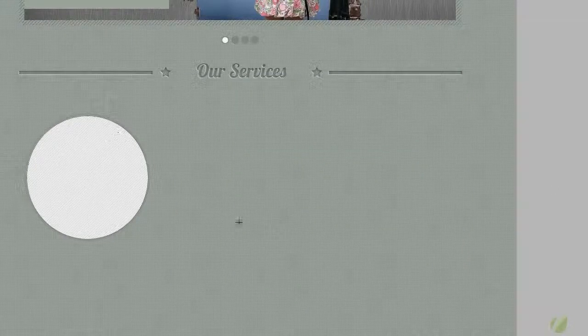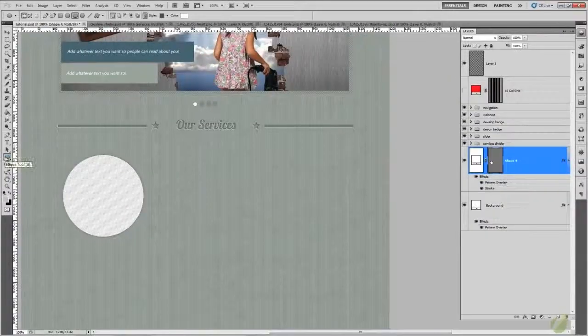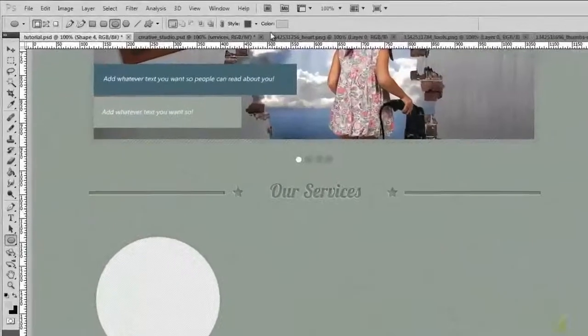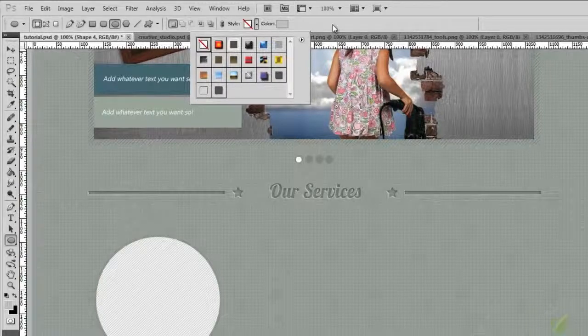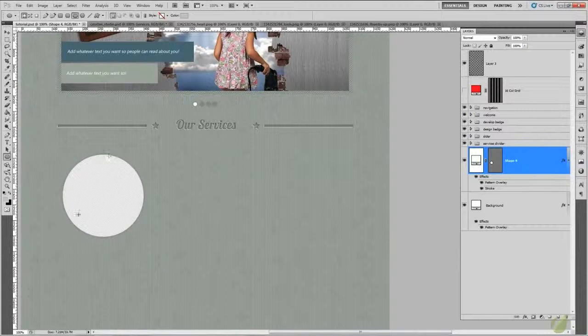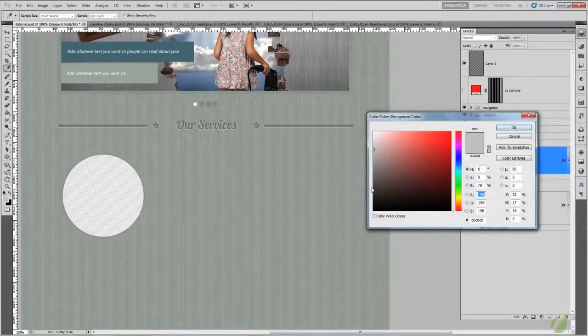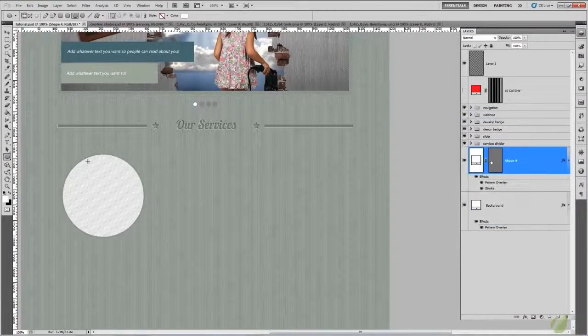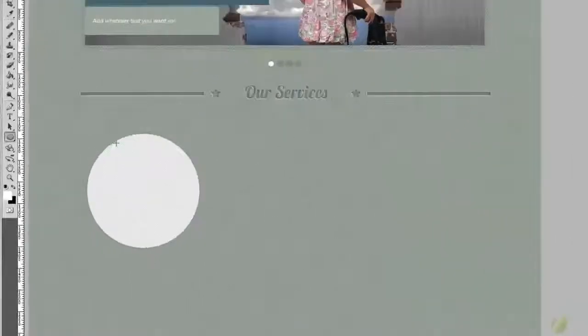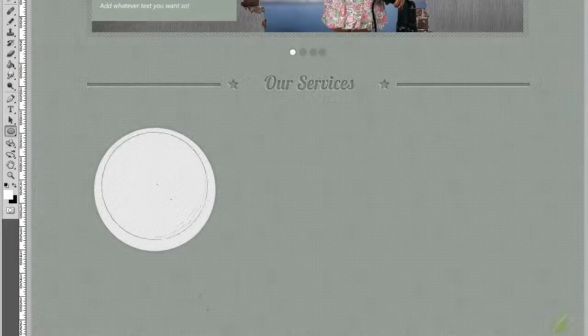What we want to do now is create our stitch effect. So as before, with the ellipse tool selected, shape layers on, what you want to do as well is make sure that the style in our options bar up here is turned off. So we click this little arrow here and then turn off our styles, otherwise it'll give all our layer styles to the circle we're going to be using for our path, for our stitches. So turn the foreground to white, it doesn't have to be, but I just like to see it. Okay, so hold down the shift key, click and drag out to our circle, and using my thumb on the space bar I can adjust this to where I want it.